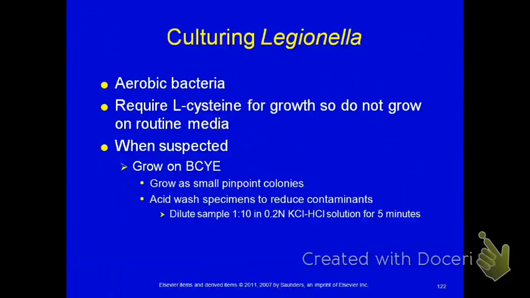They are aerobic. They require L-cysteine, but they do not grow on ordinary media. So you'd be needing BCYE or the buffered charcoal yeast extract, wherein they will grow as small pinpoint colonies. So you acid wash a specimen to reduce contaminants with a mixture of potassium hydrochloride and hydrochloric acid solution for about 5 minutes.